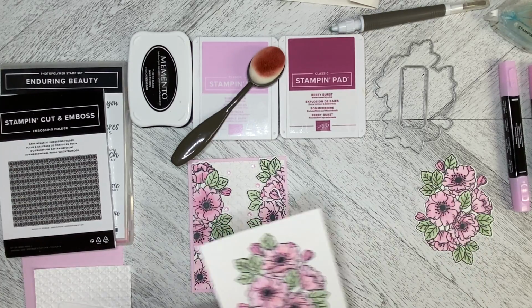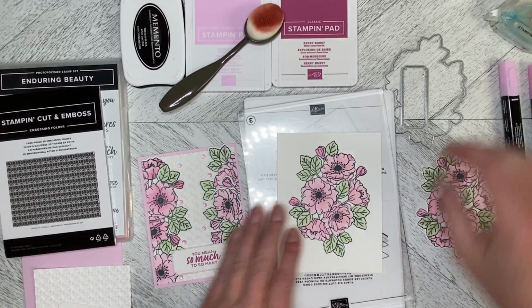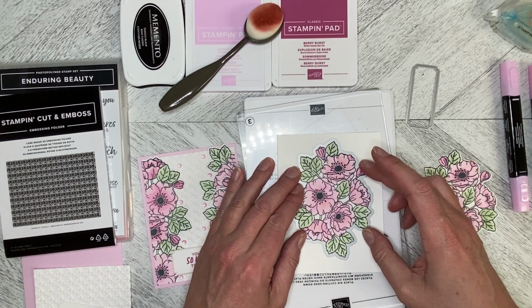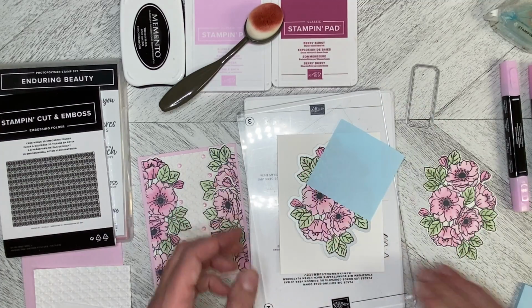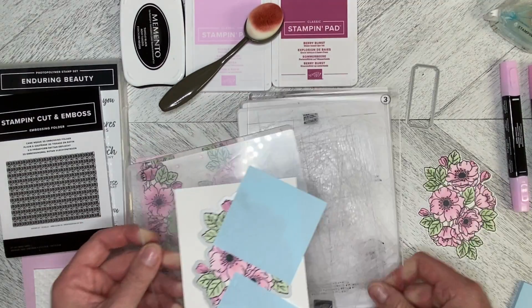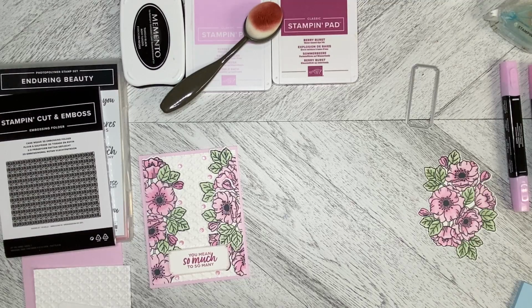So then we're going to take this and we're going to use the die from the set. And I'm just going to push those colors out just a little bit like that so you can see. And we're going to put the die down, line it up, and then put a couple of sticky notes on it just to hold it in place. I've realized I've got my top plate on the bottom, so I'm just going to move this over like that, sandwich it up, and run it through the cut and emboss machine. And then we can build the card front.